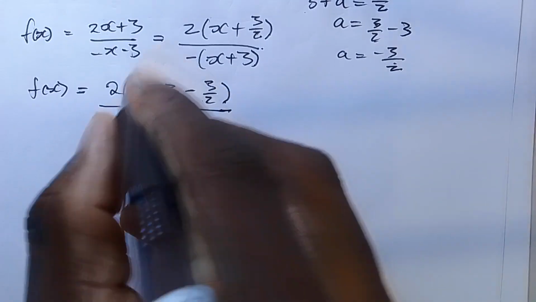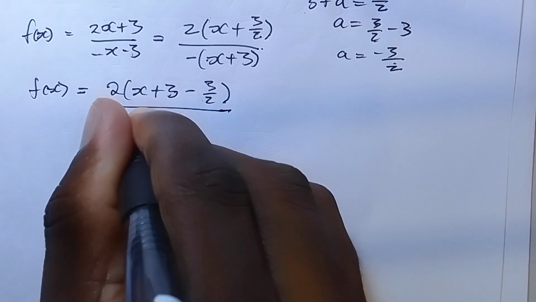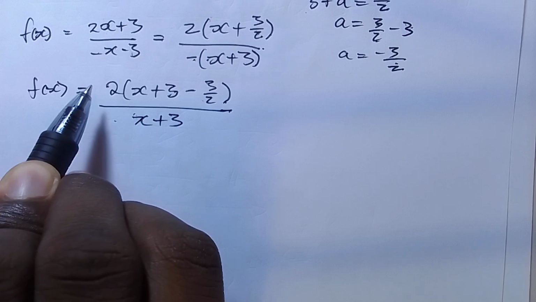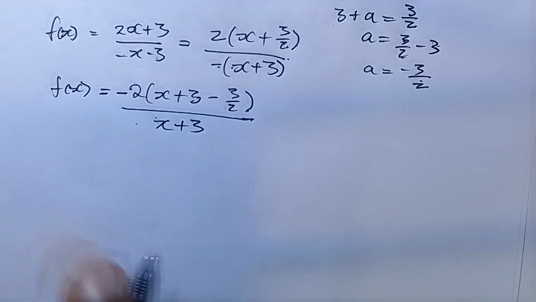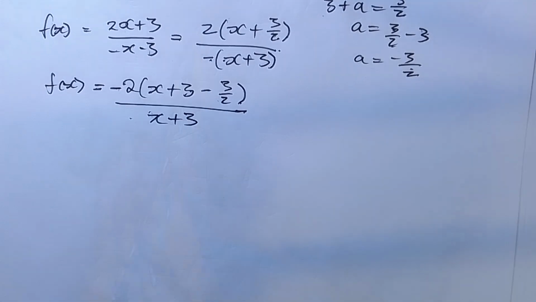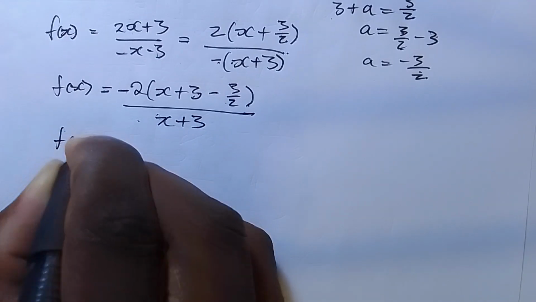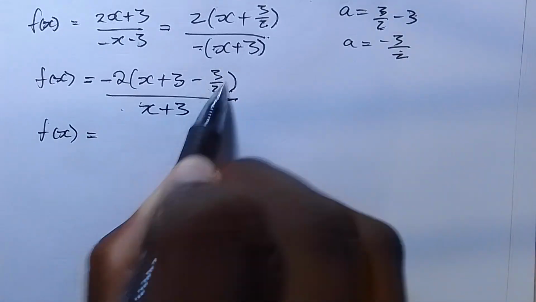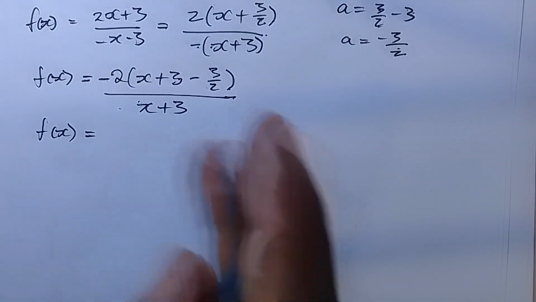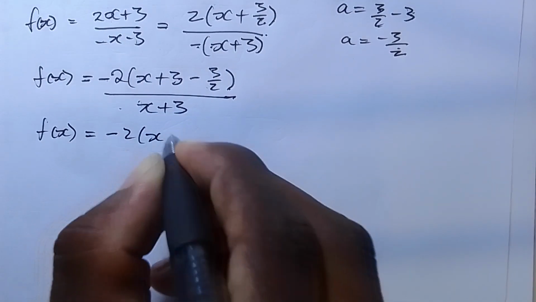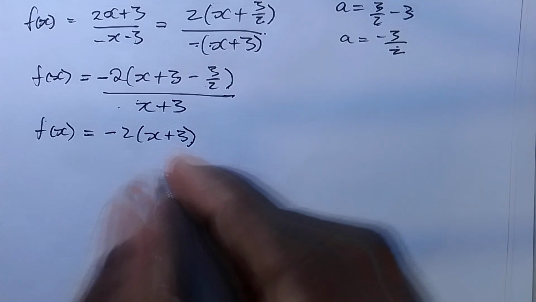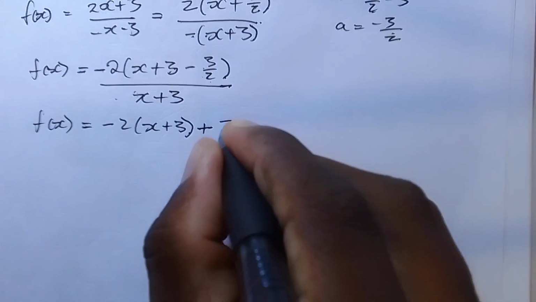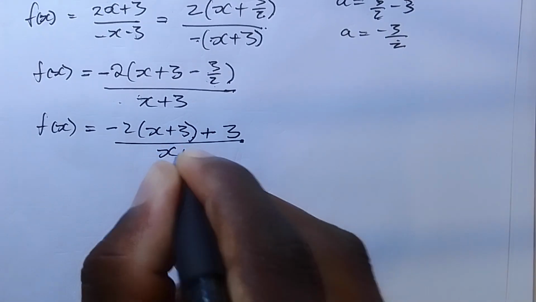And at the bottom you have, okay, x plus 3. What I'm going to do is, the negative sign, I'm going to take it now and put it here on the numerator, the negative sign. Then you have f at x as, you multiply the negative 2 with this, so you can take it out of the bracket. So you have negative 2x plus 3. You leave that part. If you multiply these two, you have positive. The 2's will cancel, and you have 3, all divided by x plus 3.